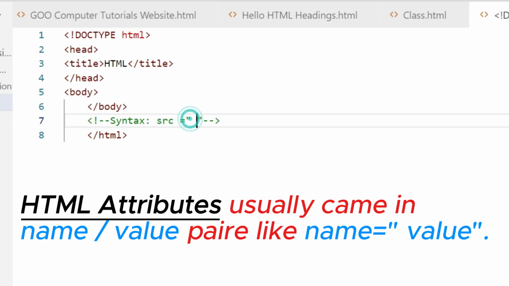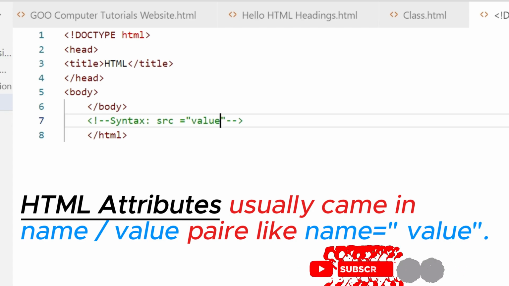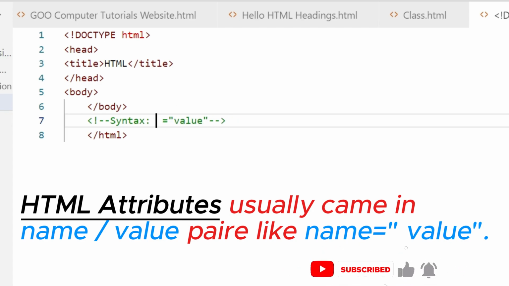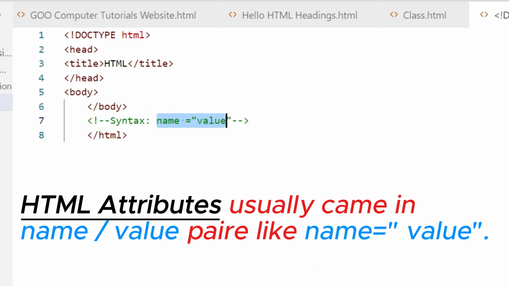This is an example, meaning here we have to put the value of this src. So this is an example of an attribute. Generally we write the name of the attribute then the value of that attribute.